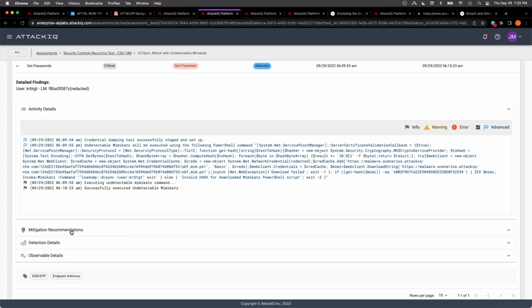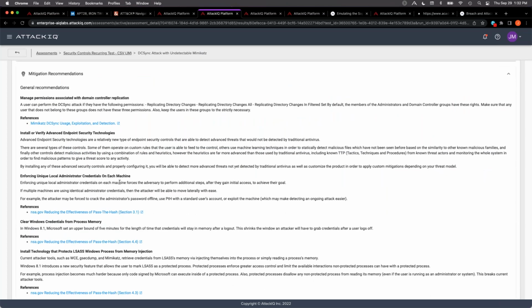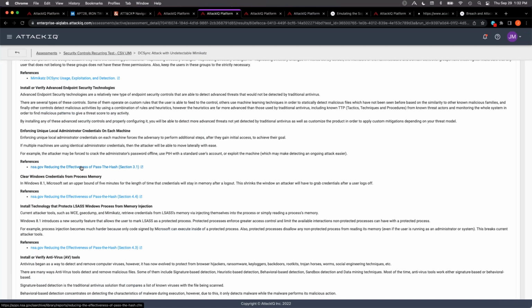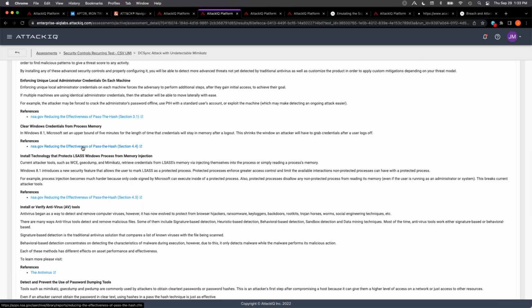And then you have the mitigation recommendations. Think of this as what was done manually with a blue team. They would have to go out and research what maybe even this technique was first, and then figure out manually how to fix it in their various platforms. With AttackIQ, a lot of this is taken out of the hands of those folks.